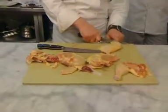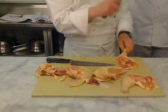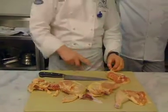The same thing. So we're leaving the rib cage in? Yeah, when you order chicken, when you cook it, you always leave it in. Why do you leave it in?